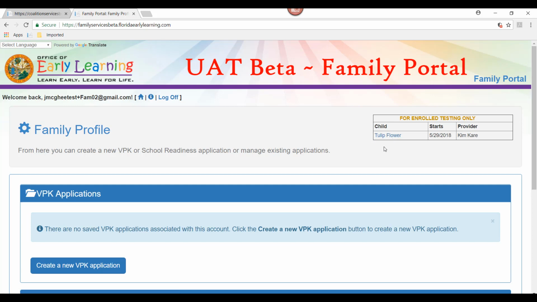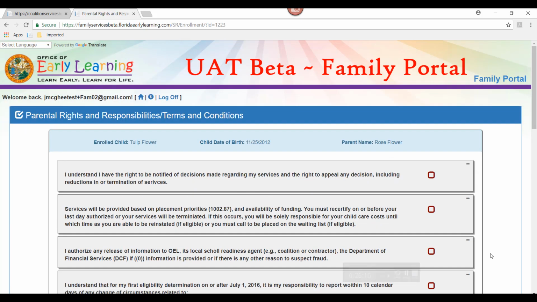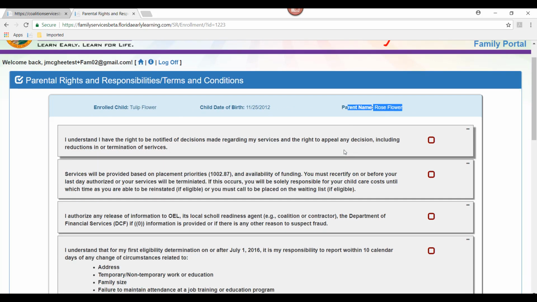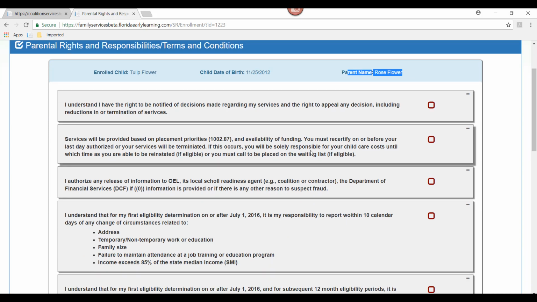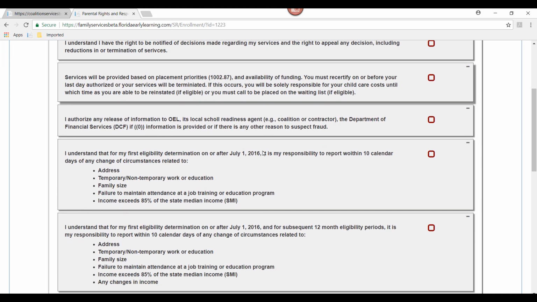So we click the link, and once we click that child's name, we're going to see the parental rights and responsibilities, terms and conditions display. It's going to be for Tulip Flowers, we show her birthday, and the parent. And we want the family to go through and read these terms and conditions and check the boxes.